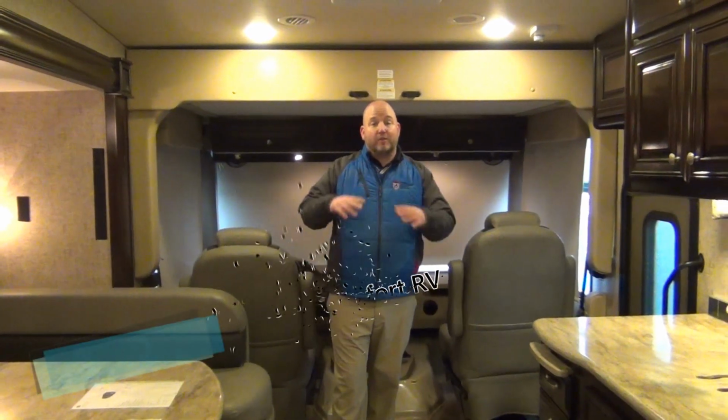This is one of the roomiest motorhomes I've seen with the slide rooms in. So everything's very easy. If that's what you're looking for, is good access, slides in, this is a good one for you. Let's get it opened up. Okay, now our slides are fully open. We're going to start up in the cockpit area and then I'll walk you through the entire floor plan so you see what is a very cool layout.